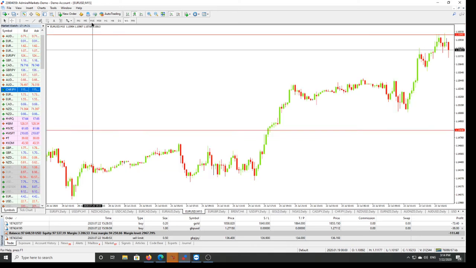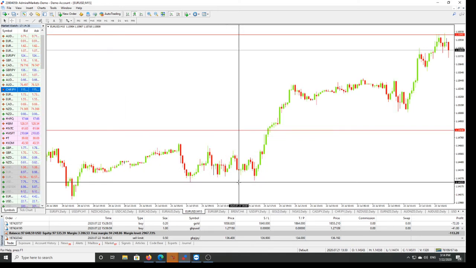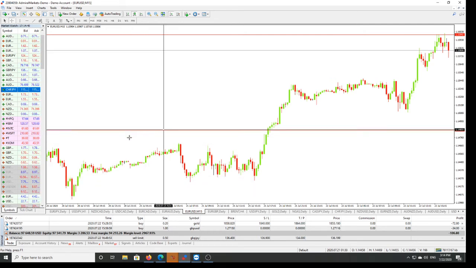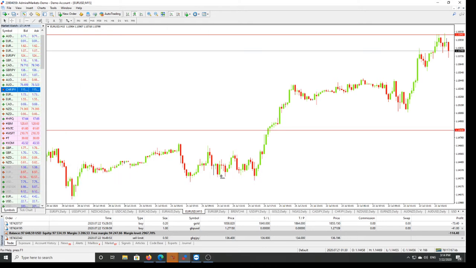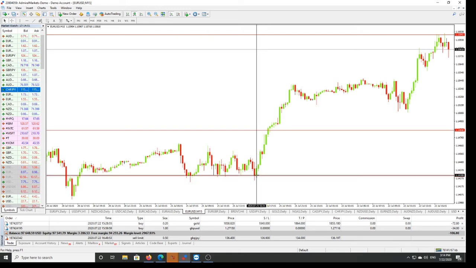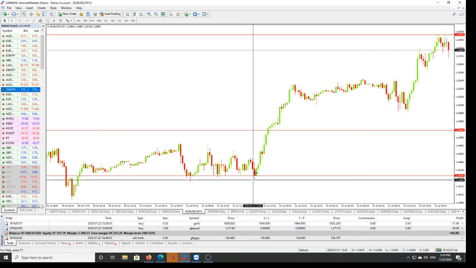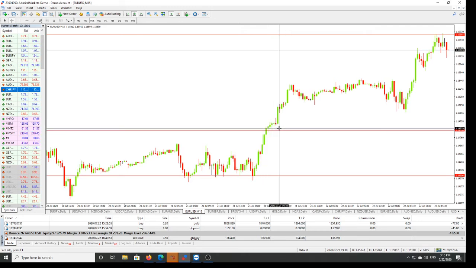You can check it on the 15 minutes time frame as well, and you can see you have strong support levels here, some resistance levels here, and a support level here. So if you are using a 15 minutes chart to trade, this is your support level, and that is where you'll be looking to buy. And when you buy from there, your stop loss is going to be right here. And you see how price went, and another resistance level, price closed above it, that is another buy entry.